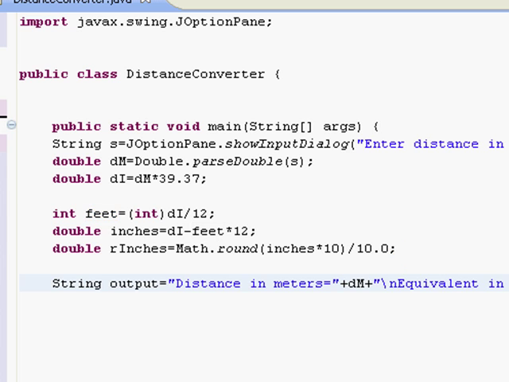Then we need the sign of the feet, plus the inches after rounding, and the sign of inch, which is a quotation mark. Here the I is capital.